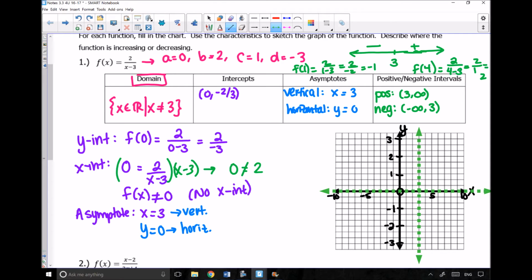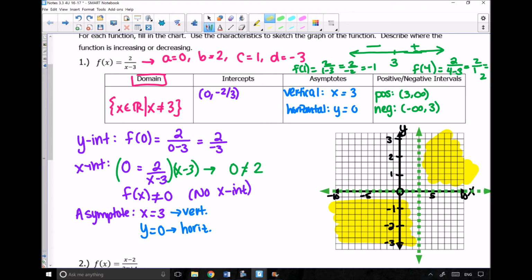Now, in order for me to be able to do some true graphing out right here, I have one more thing I have to do. But first of all, before I do that last thing, it tells me that my graph is going to be positive from 3 to infinity. So therefore my graph, let me get my highlighter out, my graph is going to be positive in this section right here. And then I also know it's going to be negative from negative infinity to 3. So up until my asymptote right here, I know my graph over here is going to be negative. So I know that I'm going to have graph here and graph here.